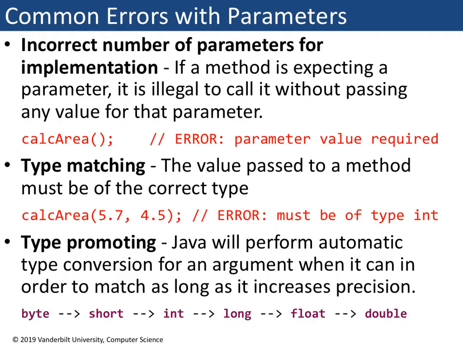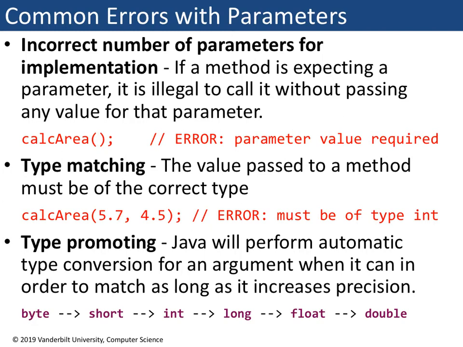So there are several common errors that are going to crop up most likely when you start using methods with parameters. The first of these errors that you will probably encounter is trying to call a method which you have declared and told, yeah, I'm going to pass parameters, and then when you call it, you pass either no parameters or the wrong number of parameters. So in the case of calc area, we told in the declaration we are going to pass L and W. So we're going to pass two parameters.